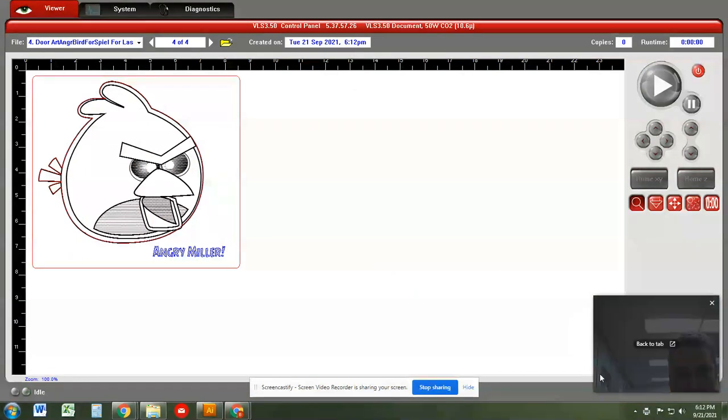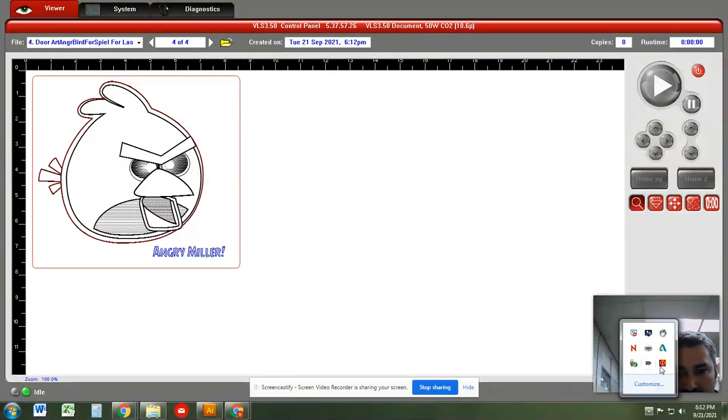Okay. Sometimes you can find it right there. Universal Laser System. So we can go to that to find it. Okay. So now look. See how I have a red line here and blue lines there?